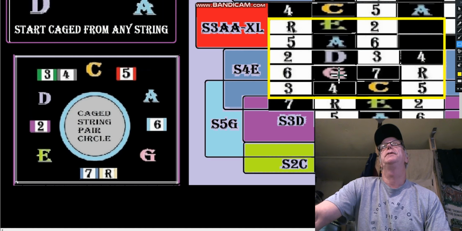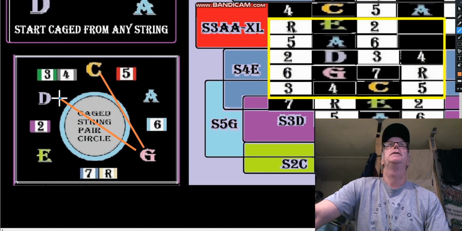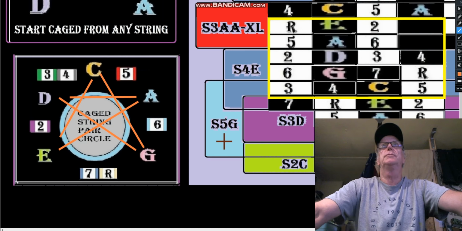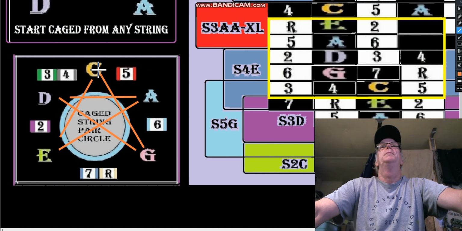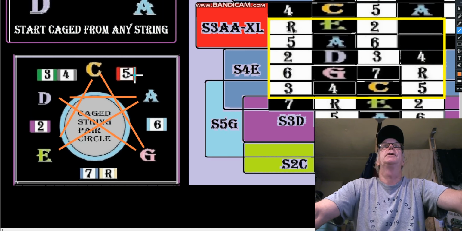You see the C goes to the G, goes to the D. Watch this. C goes to G, goes to D, goes to A, goes to E. You see it's like a star. You should just start here and go up. Skip every other one. So it's C to G, G to D, D to A to E, and E to C. You see that? So, in cage, that's how cage goes.